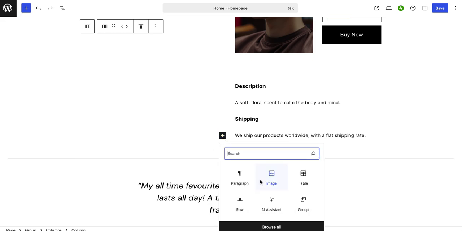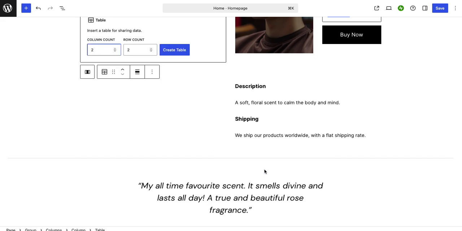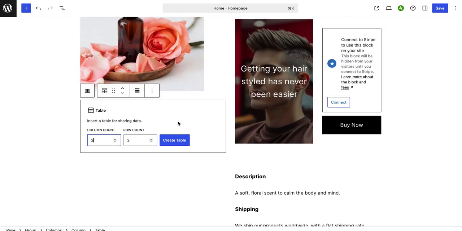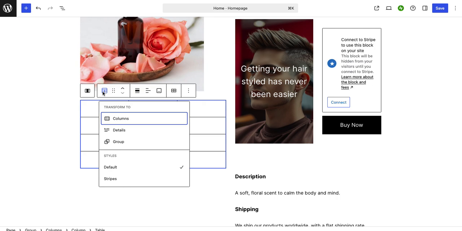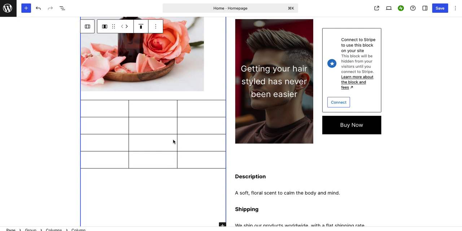Add a block, add a table. You know what tables look like. You can do a 3x4 and create that table, and you can begin adding content. You can begin editing the table itself. Go in and mess with all of the various tools in a given block and try them out.